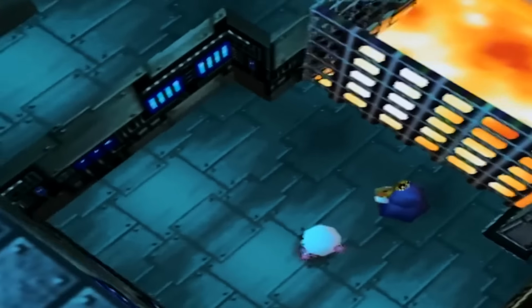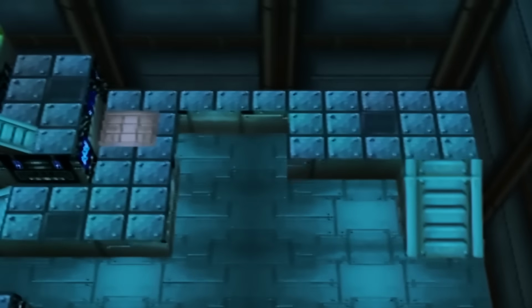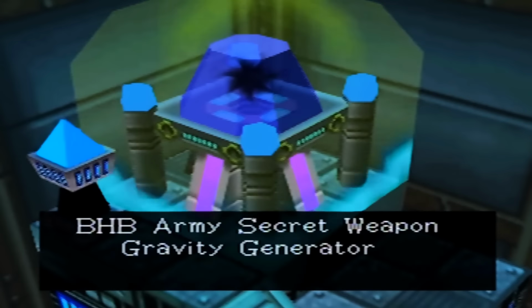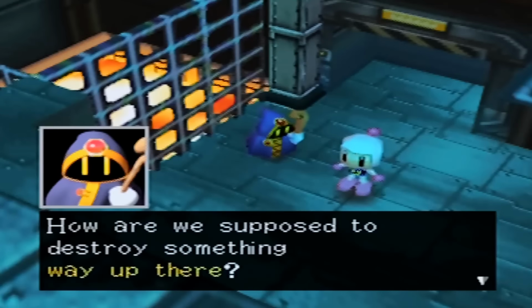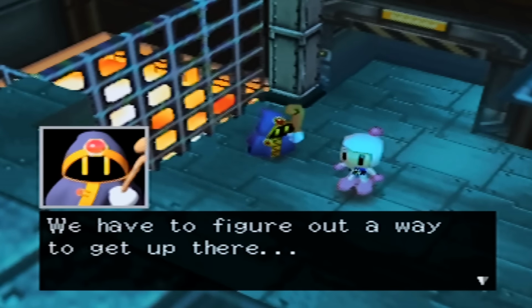So look how interesting this room is. As opposed to previous gravity generator rooms, this is like a big square, and it's very vertical. Now, I know that the gravity generator room was vertical on Planet Horizon, but here, it's even more interesting because there's all sorts of platforms at different heights, and you'll see how that works out in just a moment. How are we supposed to destroy something way up there? We have to figure out a way to get up there.